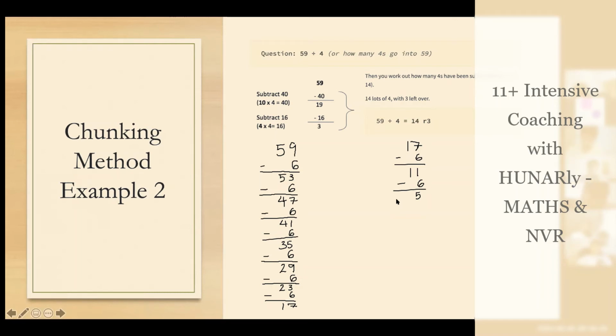What do we do now? Radha, can you tell me? Can't hear you. Can you say that again? 5 will be a remainder. 5 is our remainder. Okay, so if 5 is our remainder, who can tell me what our answer is? What is this question now? So 59 divided by 6 is equal to what?